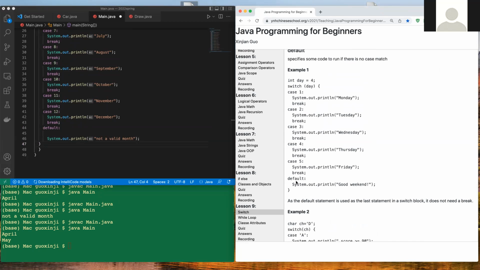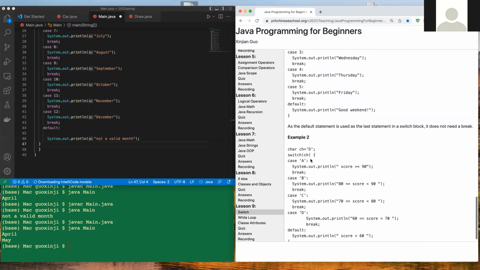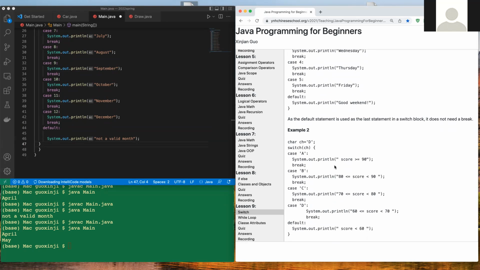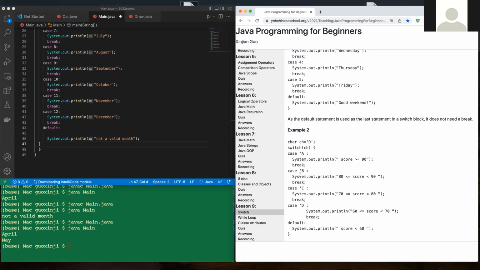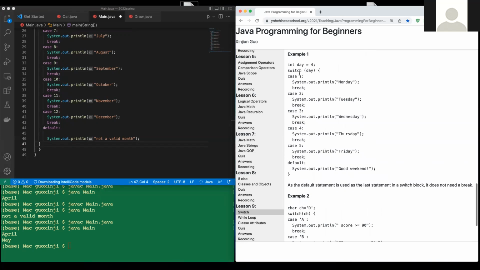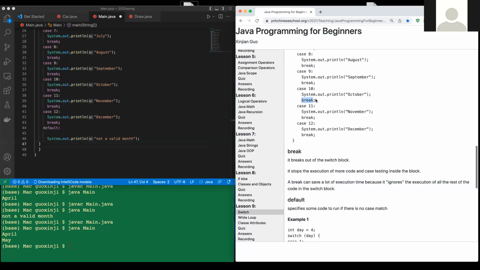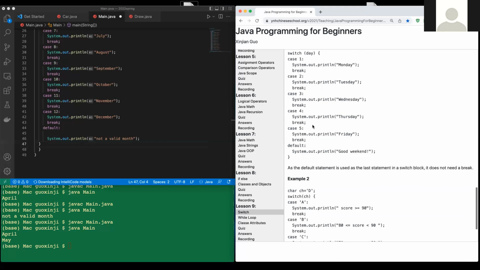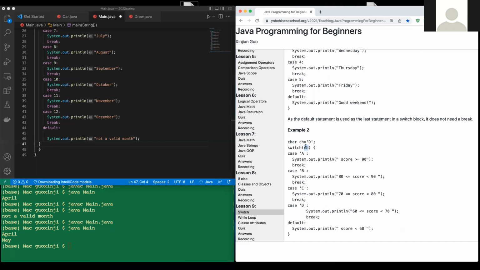So the day we add a default, and oh, here's another switch. This one is to demonstrate that you don't need to use the integer values. So far we use integer, and for this expression you can even use a character. You can use string. You can use a character.